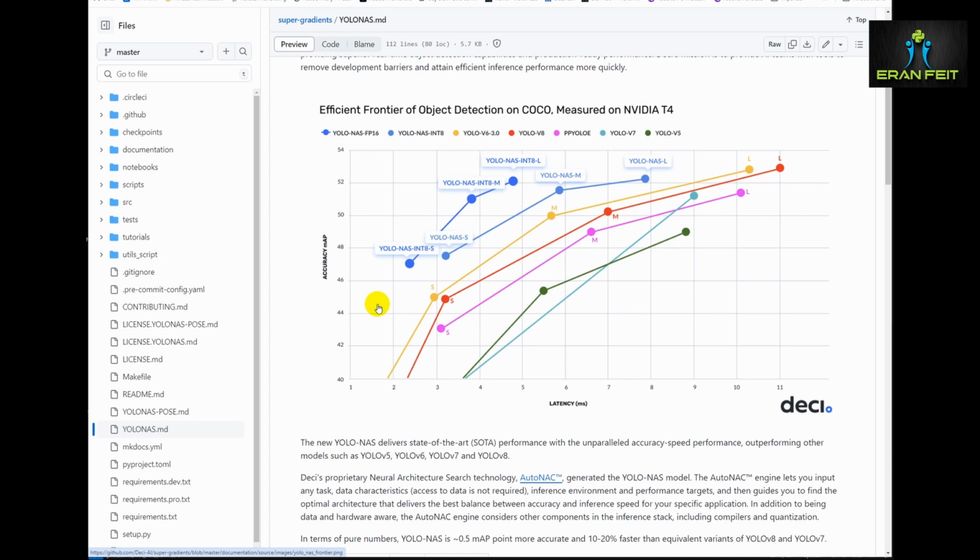So you just have to know how to fill in the relevant values and then run the training on your own dataset. So let's continue to the next step, which is the installation part.